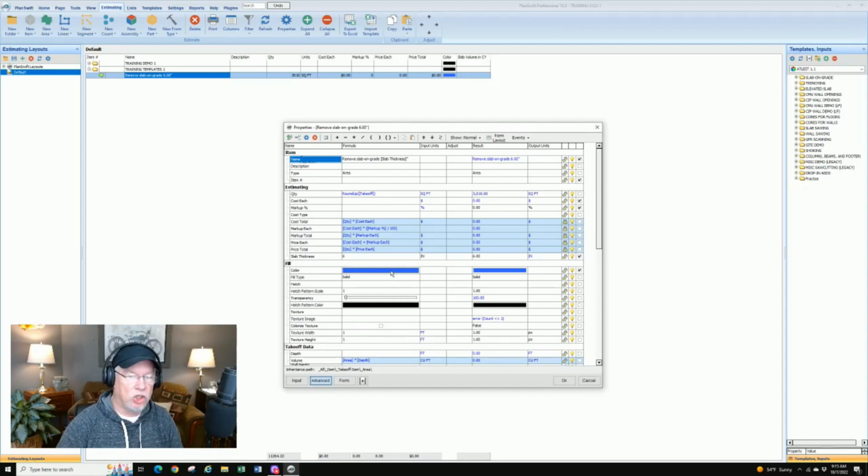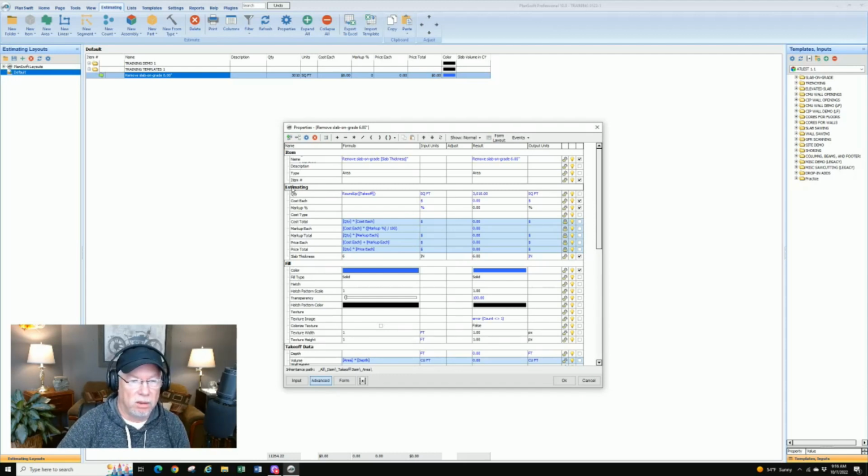And what next do we want to do? Well, we want to add volume and weight fields, because in this case, I need to know how much volume in cubic feet, and then as a function of that, how much weight, so I can calculate how many dumpsters or roll-off containers I'm going to need. All right. So there again, remember I said most of these custom fields we're going to add to the estimating group.